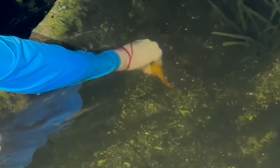We did get that one fish. That one seems to be loaded. Let's see what else we can pull out of it. Check this out, guys. There's like a little cinder block here someone put here. Oh my God, there's a fish. Wait, there's a fish in it right now. Let's see what it is.